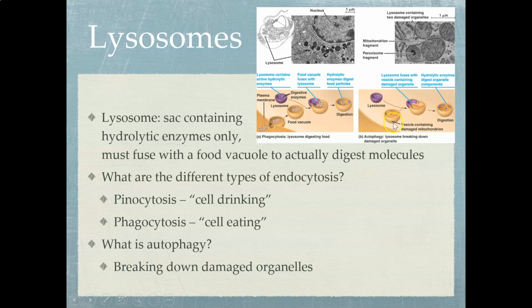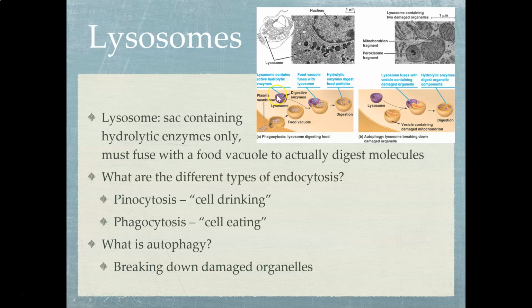So if you have an organelle that's become damaged or just worn out and we need to break it down and get rid of it so I can build new ones, we can also package up those sorts of materials, so internal material, into a vesicle, allow that lysosome to then merge with it and also do the same idea and digest that down into its components, and those components either get removed as waste product or we can turn around and reuse those pieces for something else.